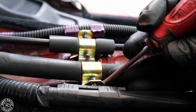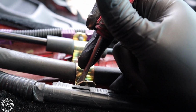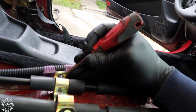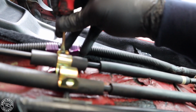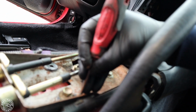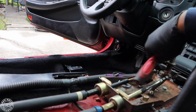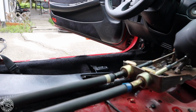So what you're going to do is poke this. It's hard to do with one hand, but you're going to poke these little clips through that connect the wire. Pull it out like that. I just use a flat tip and poke each side. Poke these out. Also the same thing right here, and that one was already out. So once you do that, take this bolt out. Once you do that, you can pull that out right there.